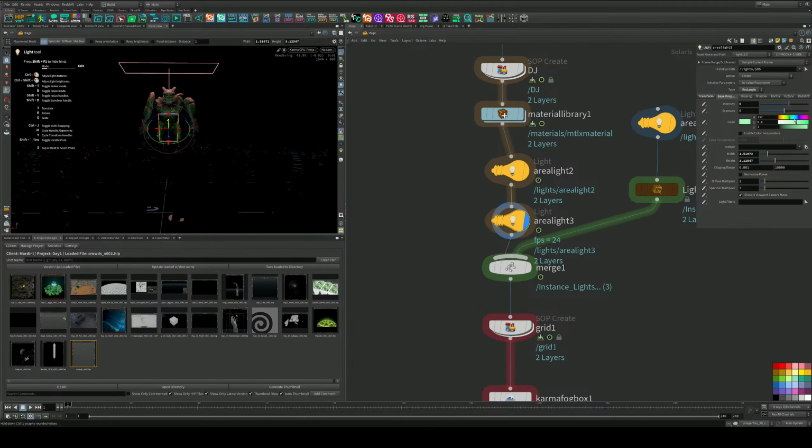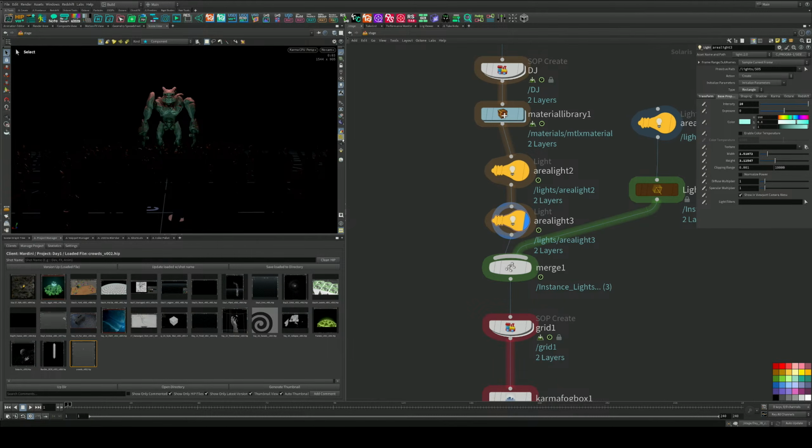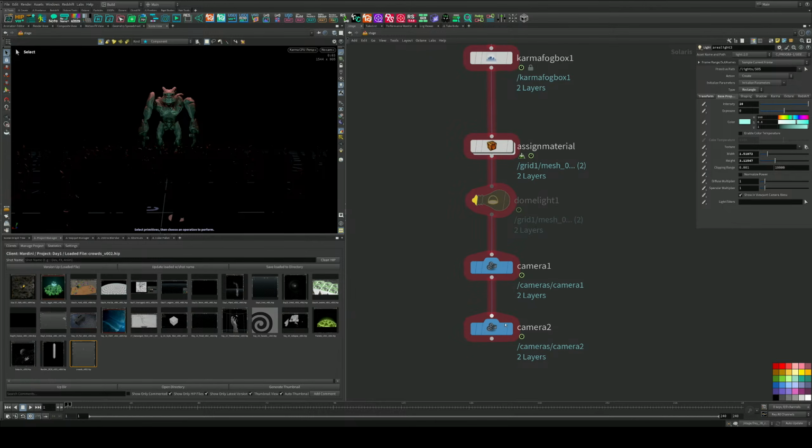It also changes the color of it so it looks a little bit better. Gives us more definition. Okay, let's take a look at the full setup.